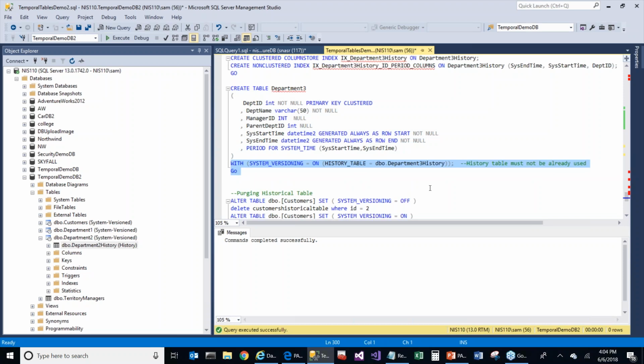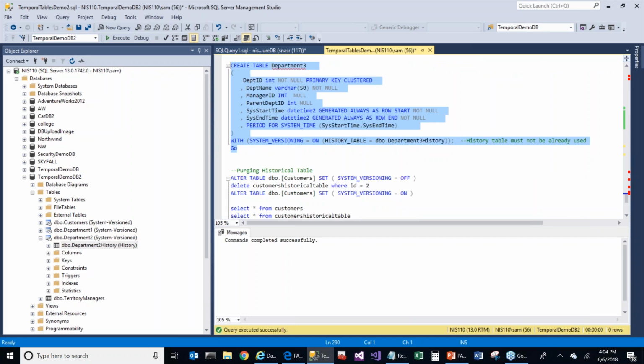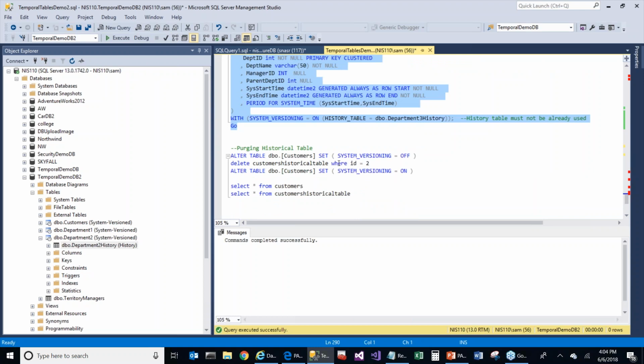I'm specifying system versioning on, and I'm specifying the name of my custom historical table that I created. And so that executed successfully.